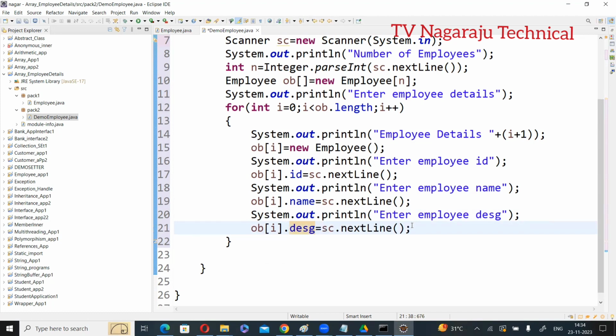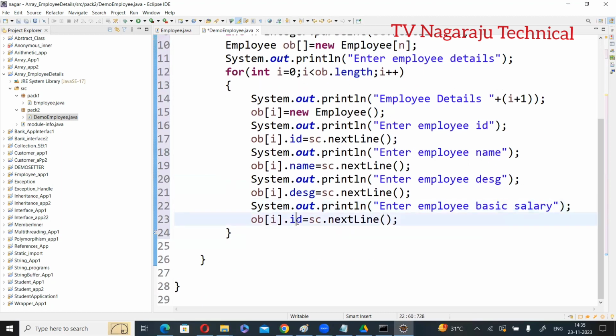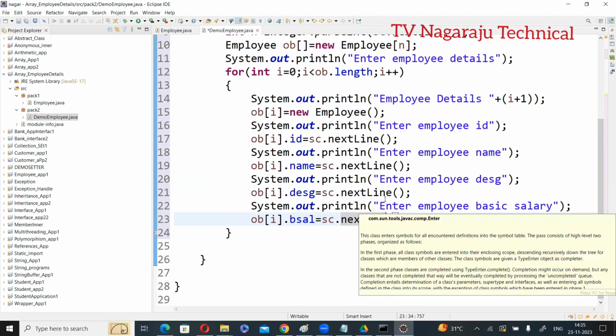Next, you need to read basic salary. Employee basic salary. This is read as an integer. Now my reading is completed, my 4 variables are read.